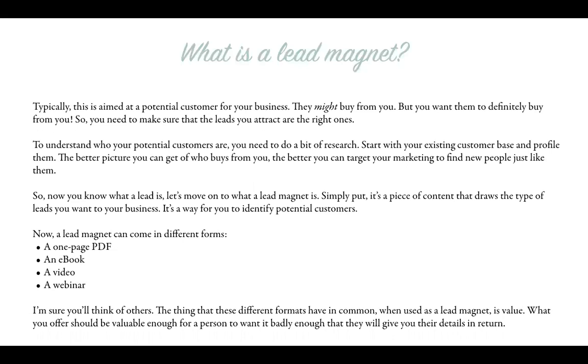Where do they hang out? What do they like? So if they're vegan, do they like other pages? Would they be likely to like Deliciously Ella, her Facebook page? They would like things like that. So you really need to get down into the nitty-gritty of it to understand who your customer is before you make your lead magnet. So the lead magnet is something of free value that you can put out there.